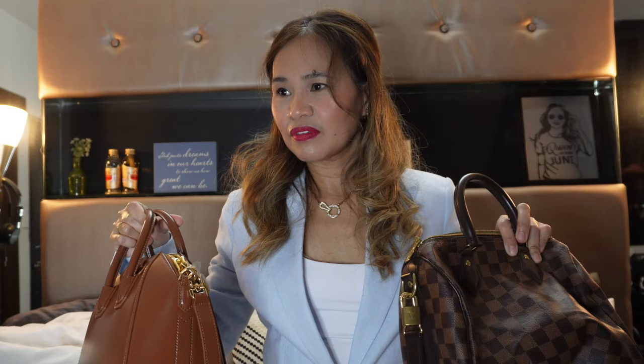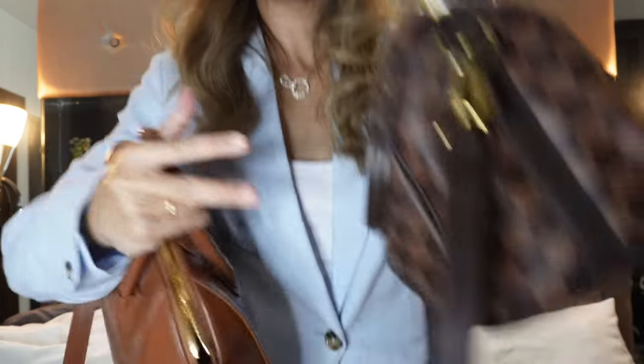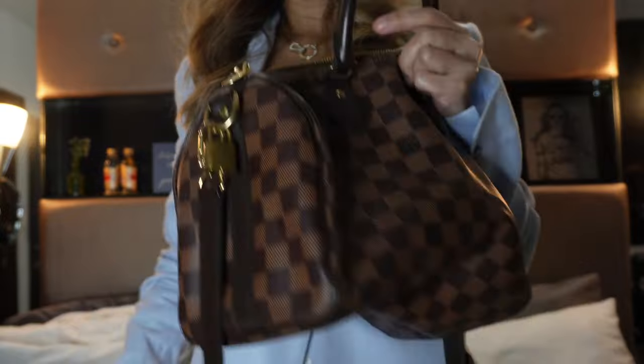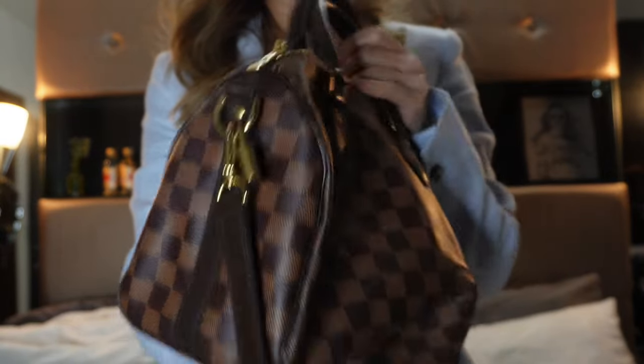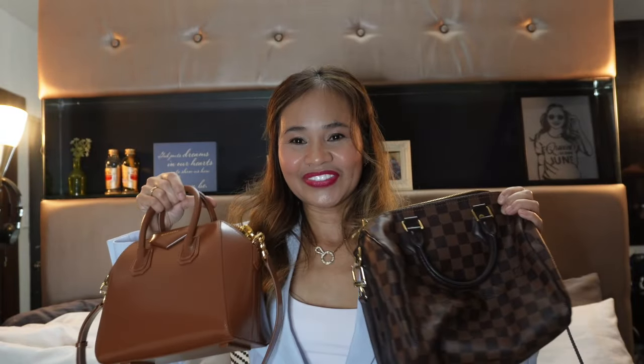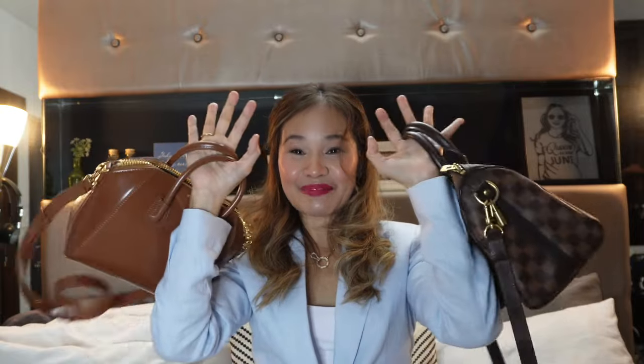And then also the price — they're almost the same. I believe it's around ₱115,000. I can't remember exactly because I bought this more than a month ago. The LV I bought in Singapore when I had a conference and a stopover there — I almost missed my plane because I was shopping at LV! Anyway, they are both luxury bags. So if you have a budget of ₱100,000 plus, then you decide which one you're going to buy — it's up to you.